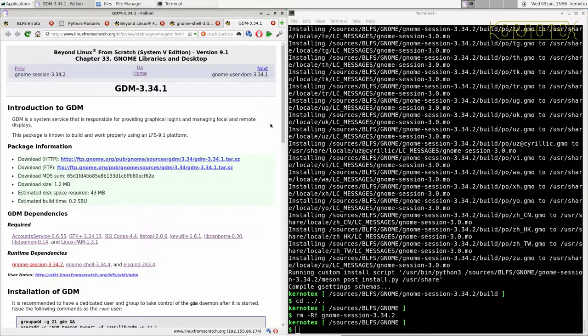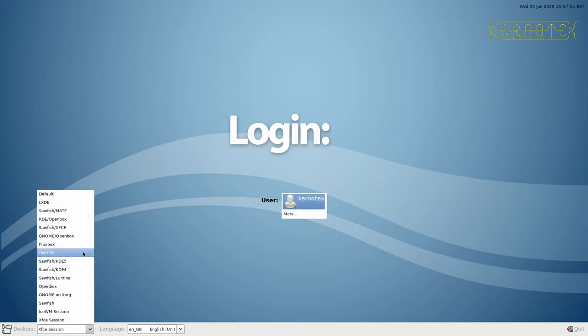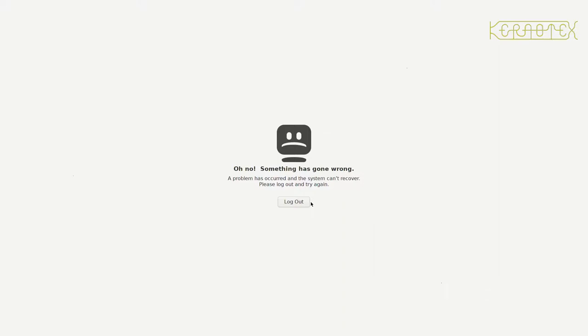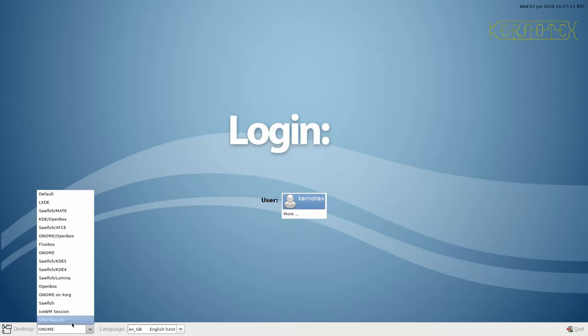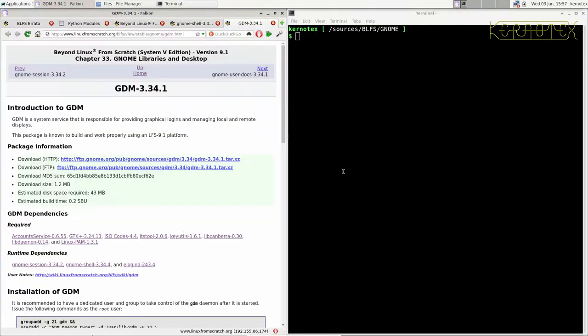What I'm going to do is, because I'm not sure if that session is the one that controls GNOME from starting, I'm just trying to learn a bit more about GNOME here by testing things. I'm going to log out, switch this over. Yeah, we've got a separate GNOME now, and see if we can actually log in. No, it's still not quite right, so that's obviously why it says that required runtime dependencies. But what I'm going to do is log in again to XFCE, and I'm going to try after GDM, because this is the bit that manages, as it says there, the graphical logins and local and remote display. So it could be that it gets working after this one.